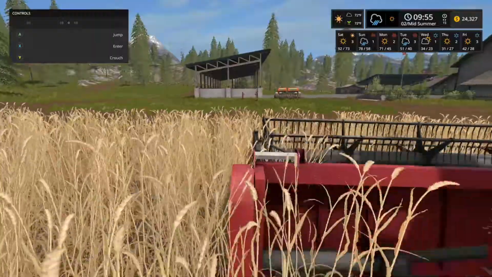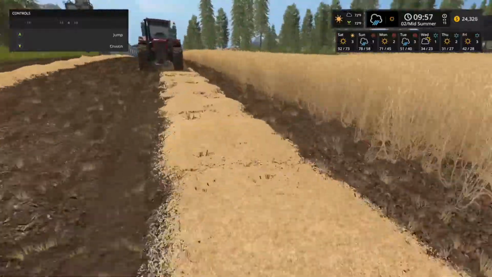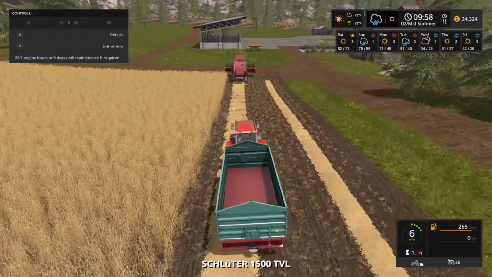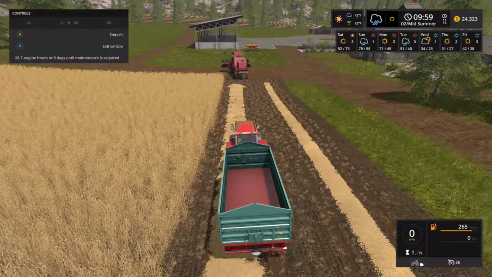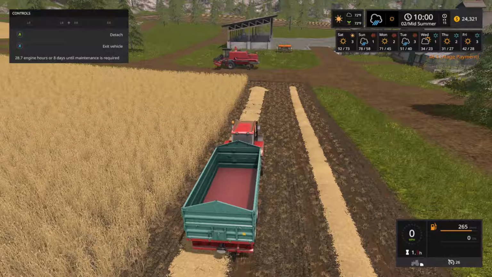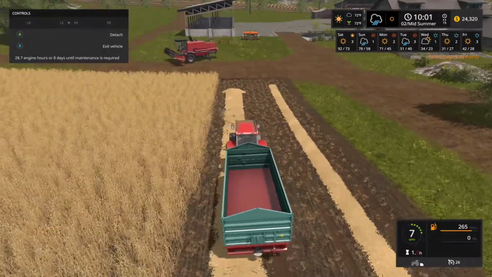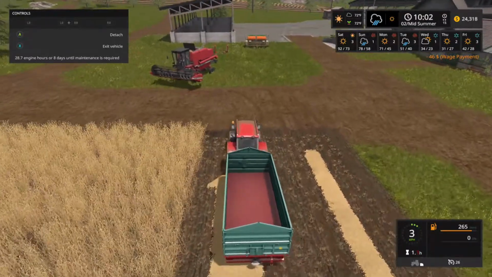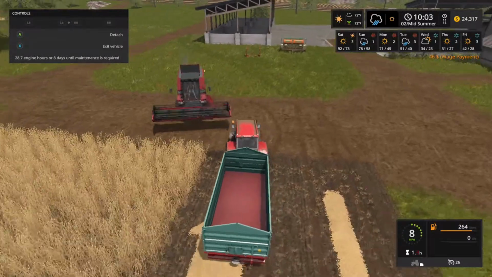Wait a minute. You know, I'll let him continue going around, because then his arm will be extended out this way toward my tractor, so then I won't have to drive him around and wrap him around. So he's going to do that for us, so it's fine. All right, we can catch him before he goes.